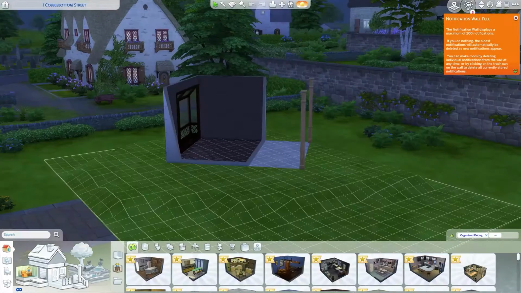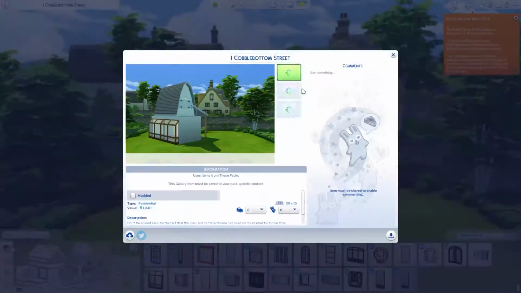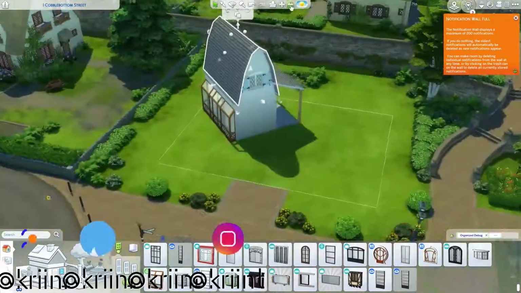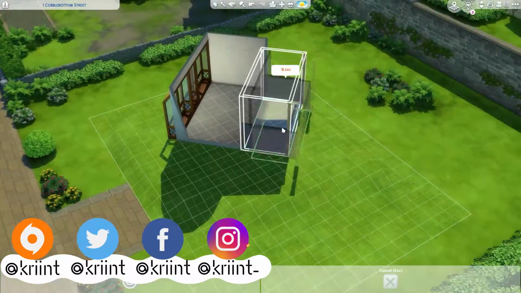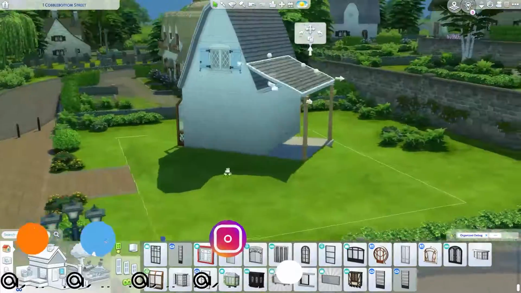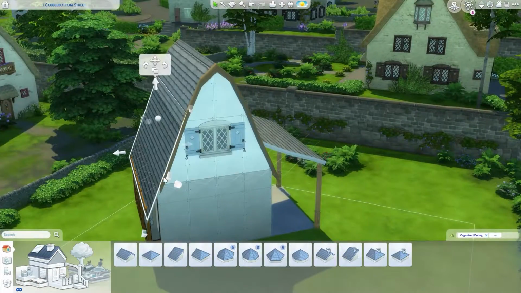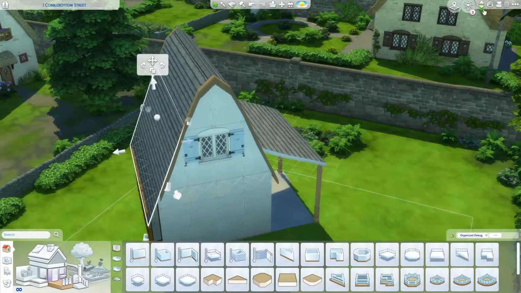Last week was the release of the Blooming Rooms Kit. And everyone on every single social media was building with the pack and it was giving me mad vibes. So I got so jealous. I'm like, you know what? I want to do that too.